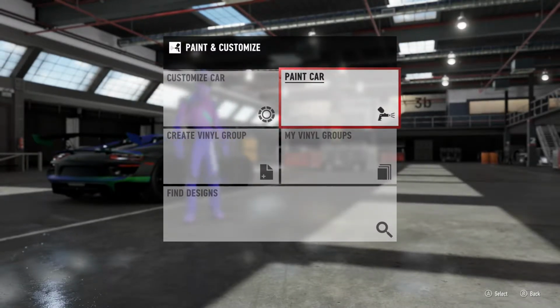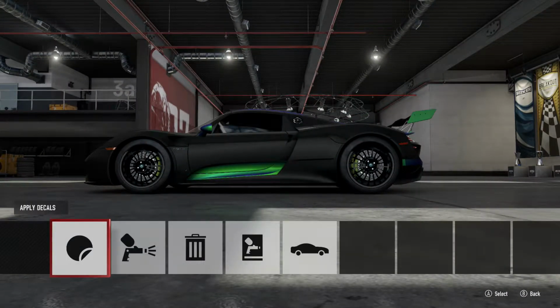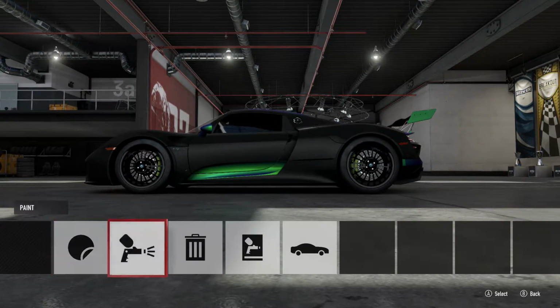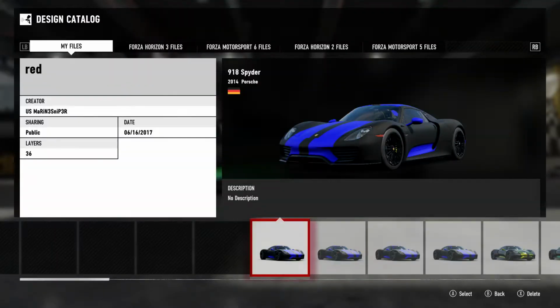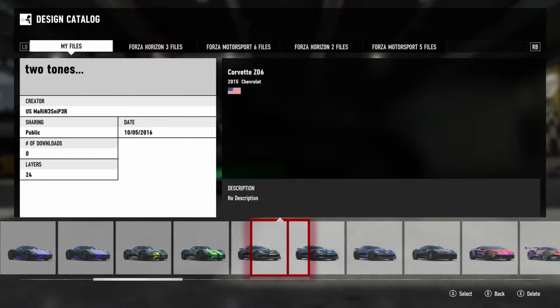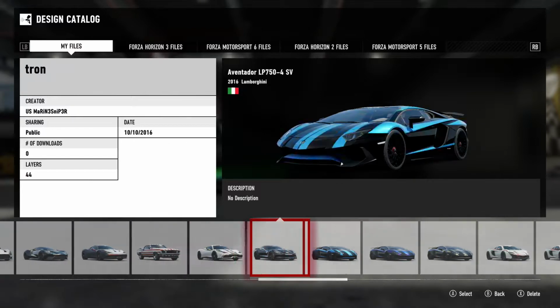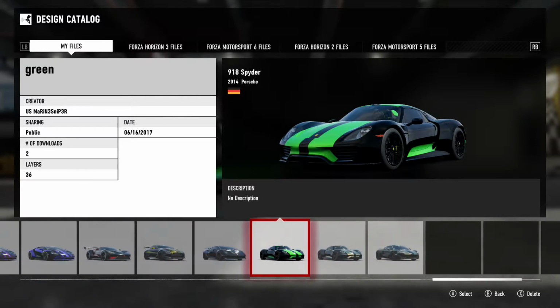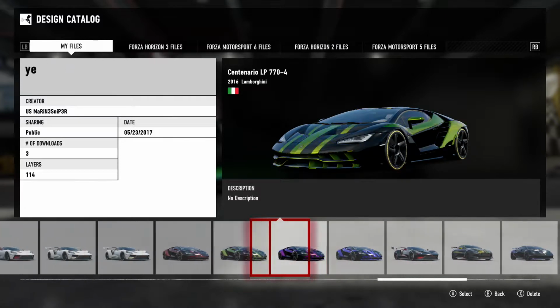So I was a huge painter in Forza Horizon 3 and Forza Motorsport 6. I'm kind of wondering myself what is going on. But as you can see, I have a lot of paint designs, a lot of paint designs, and I have them for a bunch of different cars.